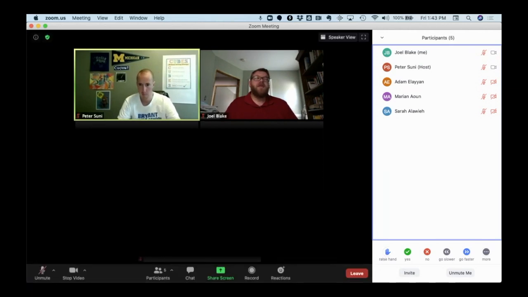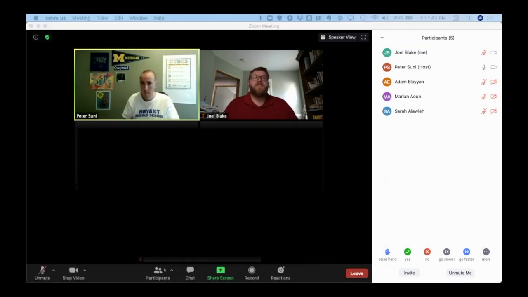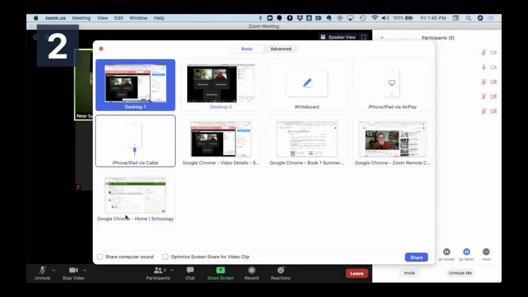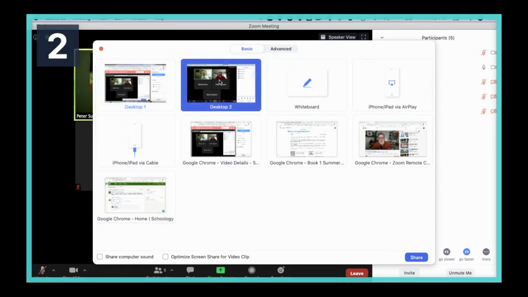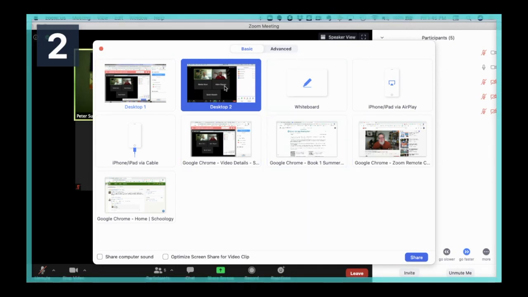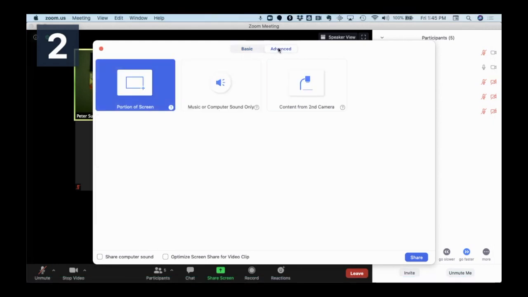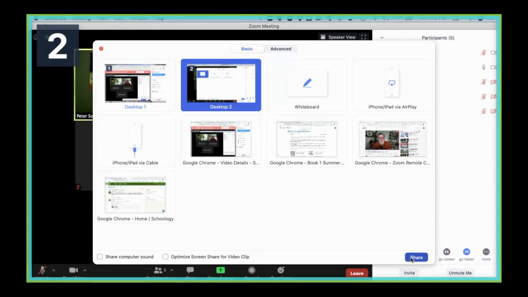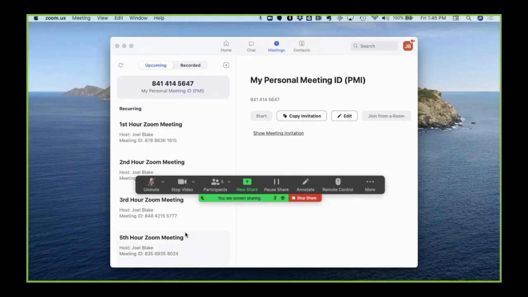Next thing I want to talk about is sharing your screen. To do that, what you want to do is click on this green arrow down at the bottom. Okay. And that'll let you share a screen. You want to share this correct screen. You also have the option of sharing some distinct browser. Okay. In this case, I'm just going to share my screen. There's also advanced options, but you don't need to worry about those. Okay. So share the screen you're going to share. Okay. Then click share. And now you are in the sharing mode.